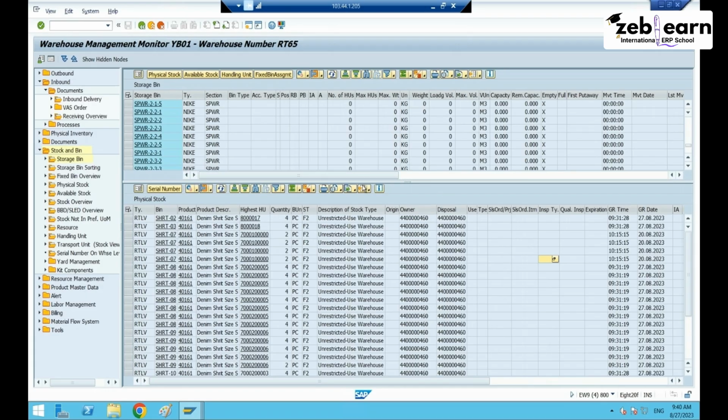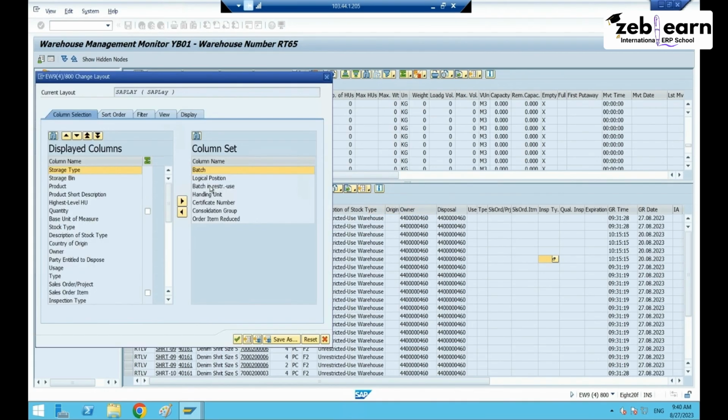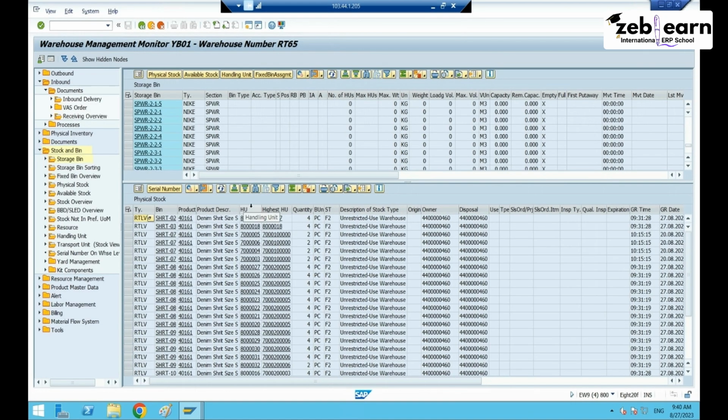Or else we can change the layout. Change the layout. See, handling unit when it is not included. So this is the HU, this is the highest. So for carton box, same HU is the highest HU.